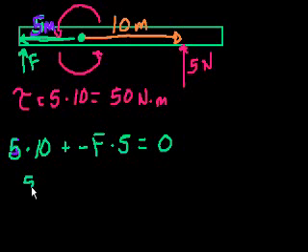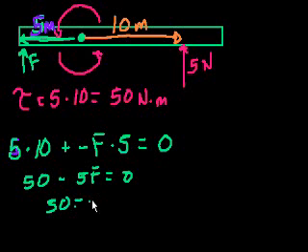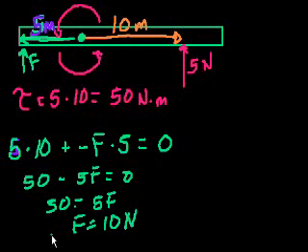So here we get 50 minus 5F is equal to 0. 50 is equal to 5F. F is equal to 10. And if we followed the units all the way through, we would get that F is equal to 10 newtons. So that's interesting. I applied double the force at half the distance, and it offset half the force at twice the distance. And this should all connect, or start to connect, with what we talked about with mechanical advantage, right? You could view it the other way.